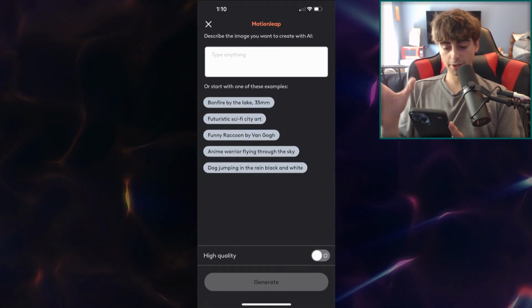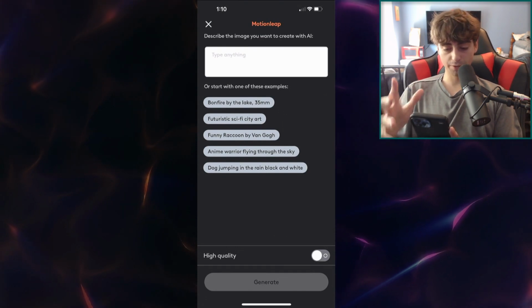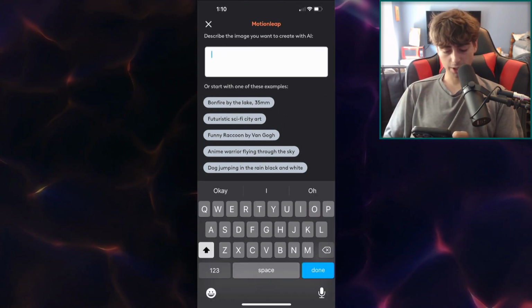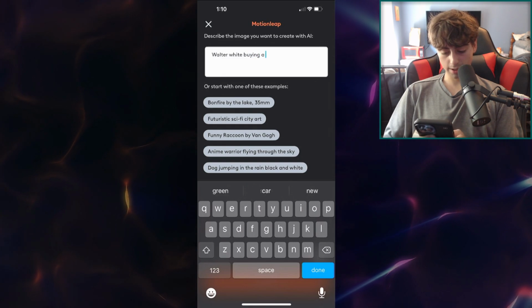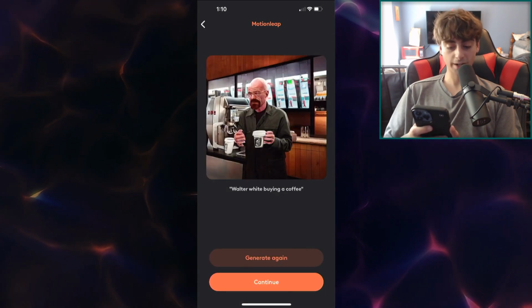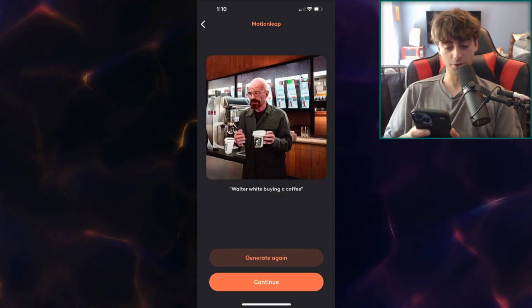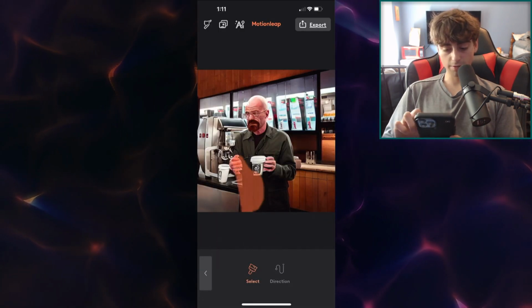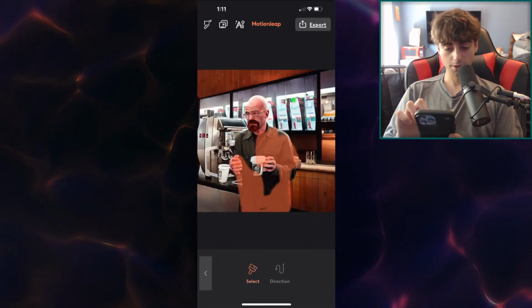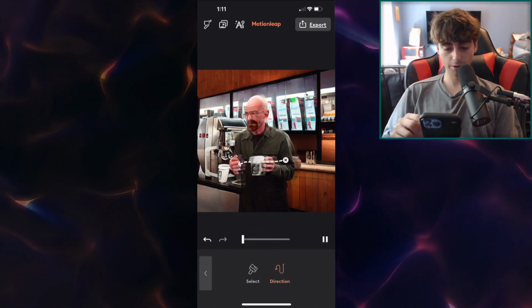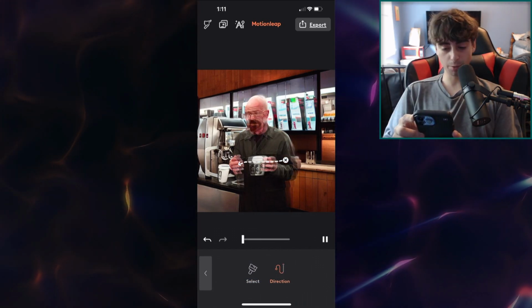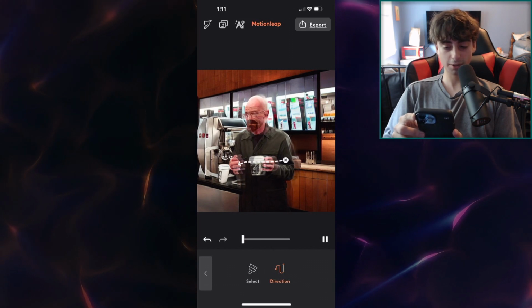But yeah, their new AI feature definitely seems to be powered by Stable Diffusion. Let's put this to the test. Let's just say Walter White buying a coffee. Oh, that is definitely Walt buying a coffee, and that is definitely Stable Diffusion. Let's see, can we just make Walt like leaving the coffee shop? He just picked up his coffee. Walt just got his coffee and he is headed home. Okay, the effect, it's not really working that well, but yeah, I mean, he's sort of moving there.